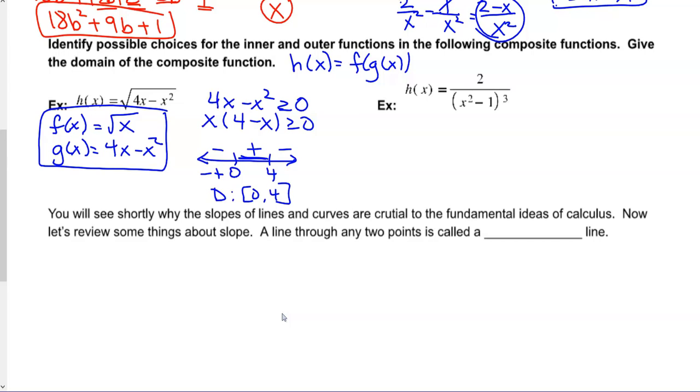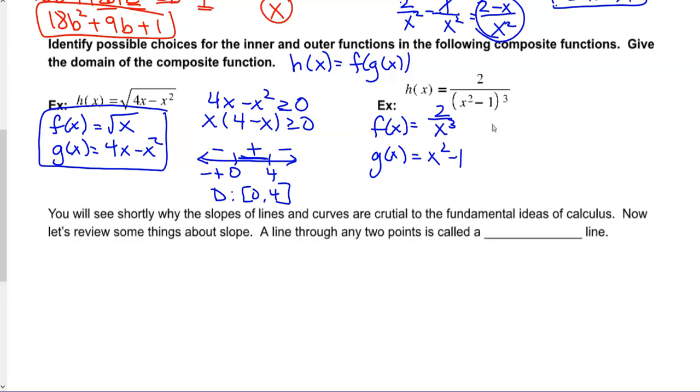Now, what would be our f and g for our next example? Again, hone in on that expression. That is so easy whenever you're given possibilities for that to occur. So if I let the g function be the expression x squared minus 1, then what did I put that into? Well, I'm going to take everything else, take out the expression, and put in an x. That would constitute a 2 over x cubed. And that right there would be a possibility for f and g given h.